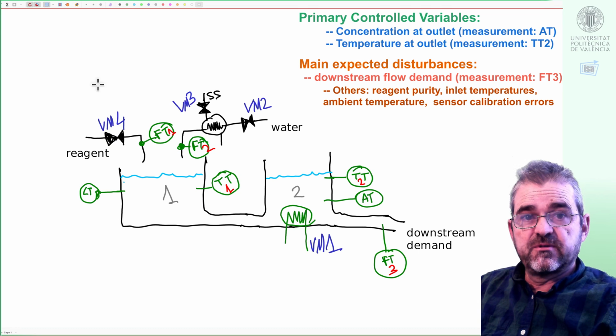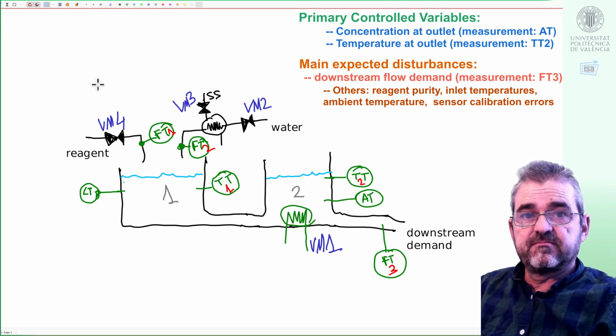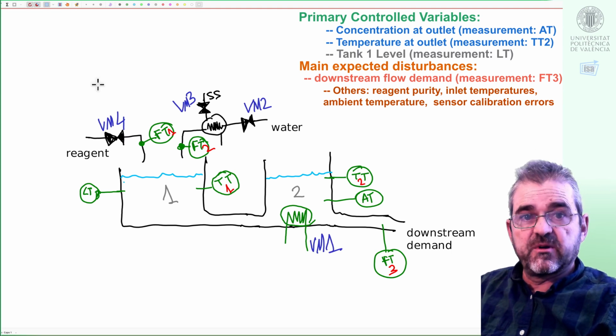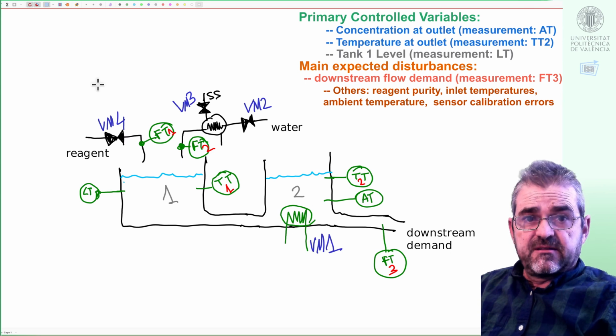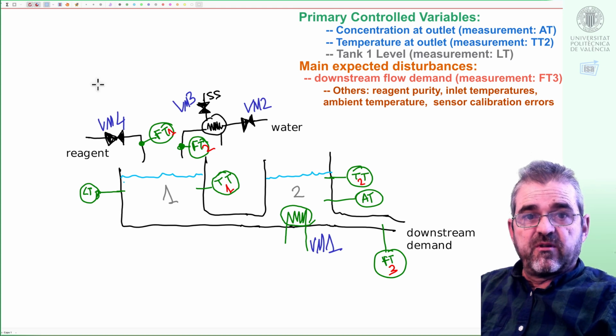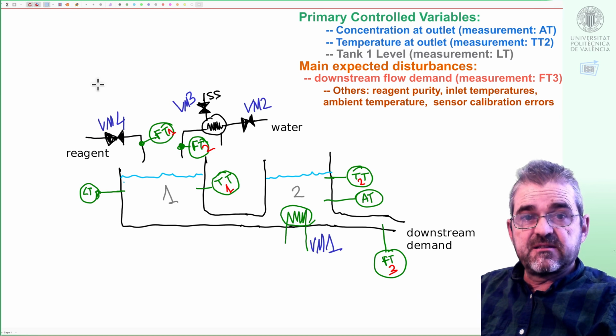Apart from those two primary controlled variables and measurements, we will also set up a given setpoint value for the level, in particular tank 1 level. Tank 2 will be slightly lower, possibly. That level will also be considered a primary control variable with a set point from the operator console, and somehow it is related to safety considerations.